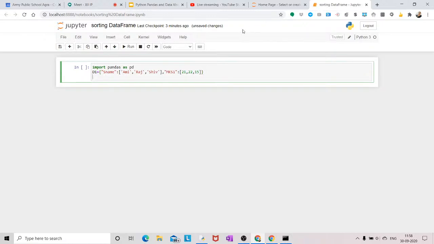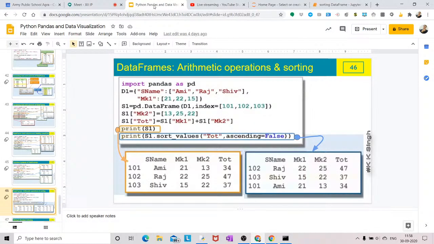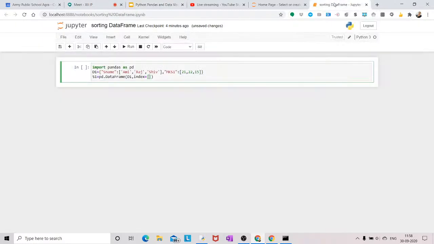And after that we have to create the data frame S1 is equal to pd dot data frame D1, comma, index is equal to, so indexes are 101, 102, 103 are the indexes.